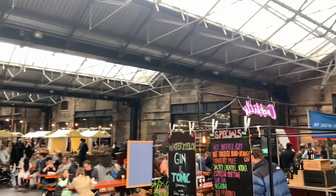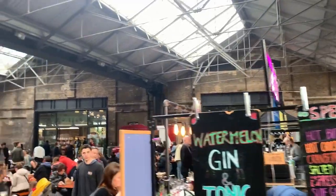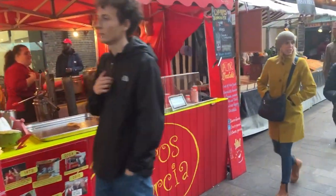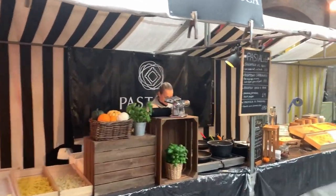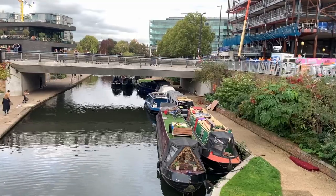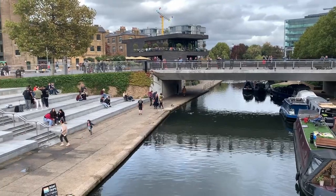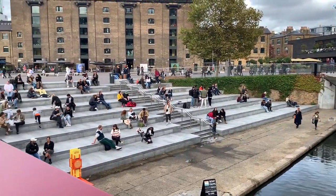If you are looking for some unique food or beverages, this is definitely the place to be. There are many vendors specializing in different cultural foods and craft brews. Some examples are Mexican food, Asian, Turkish, and Indian food. Many vendors also offer crafted items such as jewelry, clothes, and art. Once you've gotten your food or pints at the market, be sure to walk down to the canal and sit on the steps. During the summer months, the steps are covered in turf, so you can really relax and enjoy the occasional sunny day. Overall, you will not regret visiting the canopy market — it's definitely a good time for all.